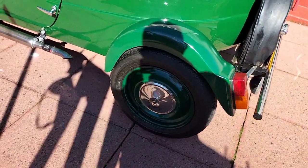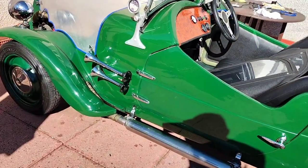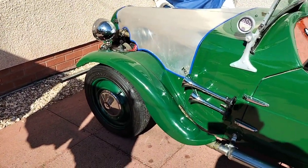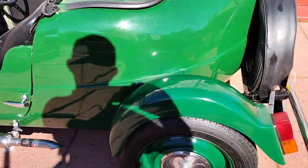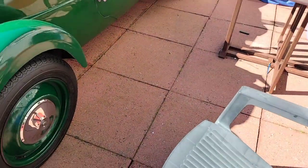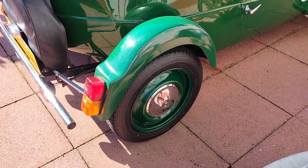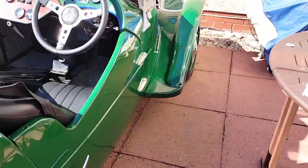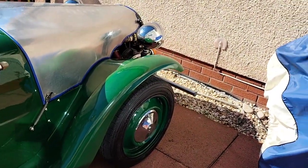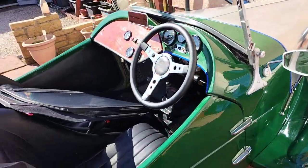I've seen a number of pictures of Lomaxes with it. There's the front one as well — not easy to see. I'll come round this way; it's a bit darker because the sun is not on this side, but it might be easier to see. That's the back one there, and the front one — I've done all four of them. I don't think I've quite enough paint left to do the spare, but anyway, that's it.